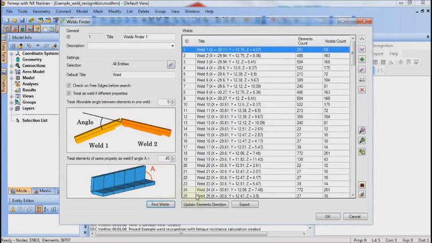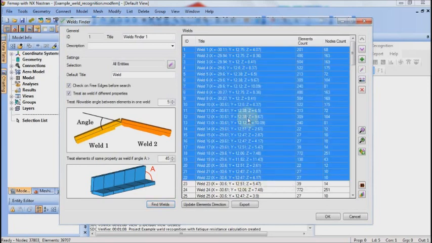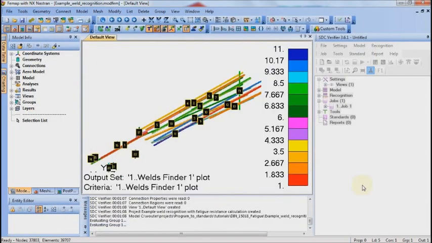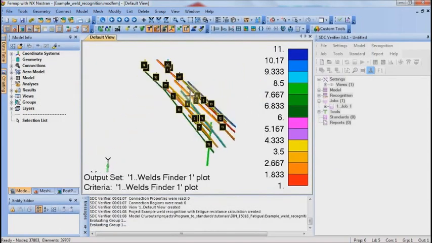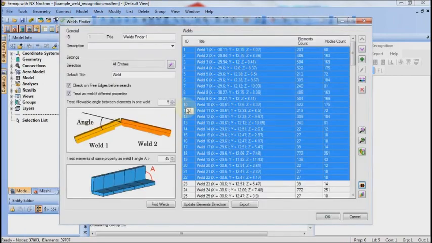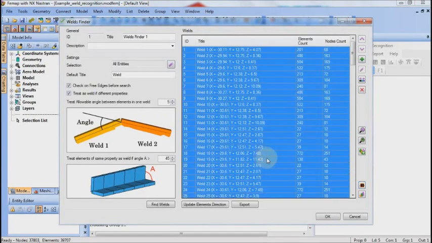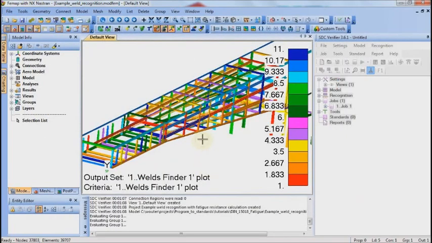After recognition of all welds, we can select a couple of the welds and show them, for example, with a number, as you can see here. Or we can select, for example, all of them and show them with a color.